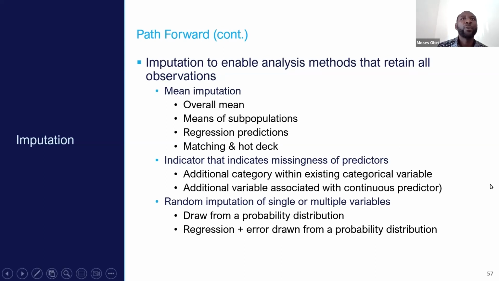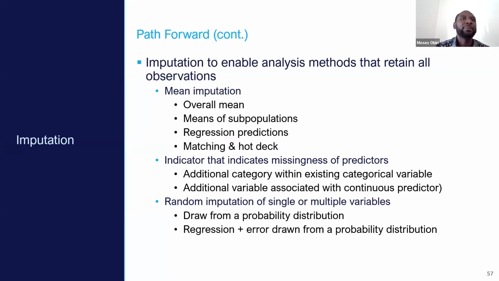But the common way of dealing with missing data is using imputation methods. With imputation methods, we have two broad forms: imputing the data set before you model it, and using imputation whilst you are modeling the data set. For today, we will look at just imputing the data set before modeling. Some of the methods you see here are common methods that we use to impute the data before you model it.